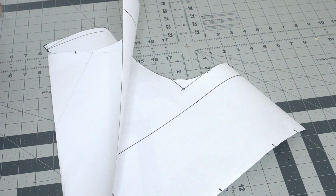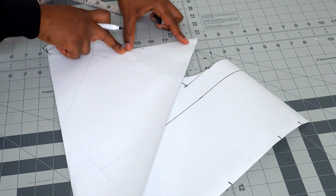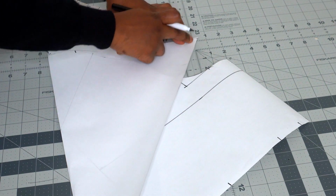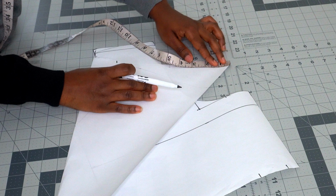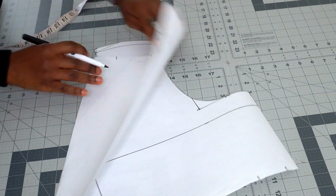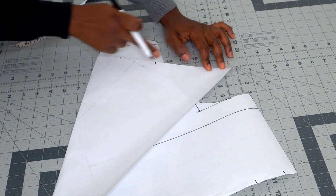Can you see that? Then from the end of the lapel right here, I'll mark 6 inches inward. And this 6 inches already includes my 1/2 inch to hem this part right here. Can you see? So from here 2 inches inward, then from here 6 inches.